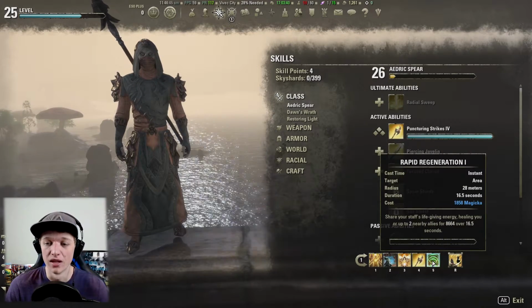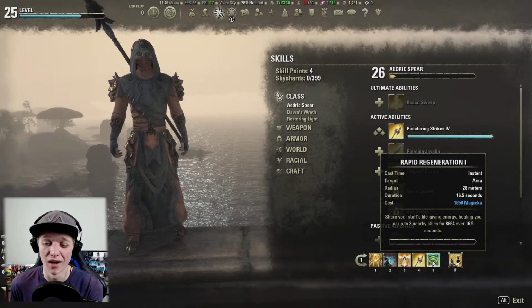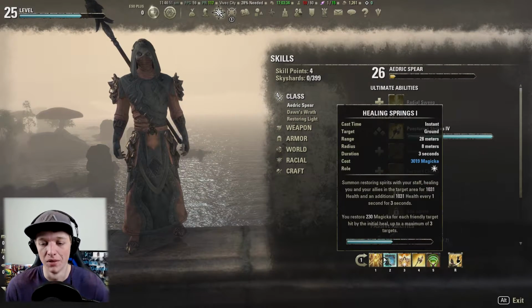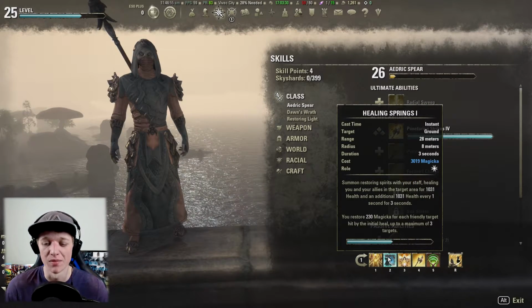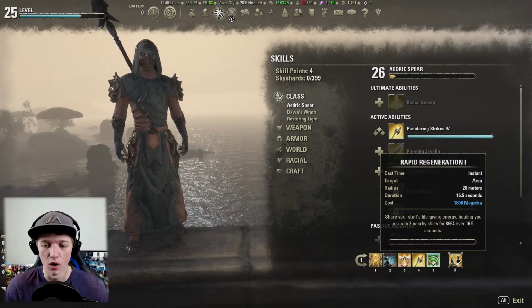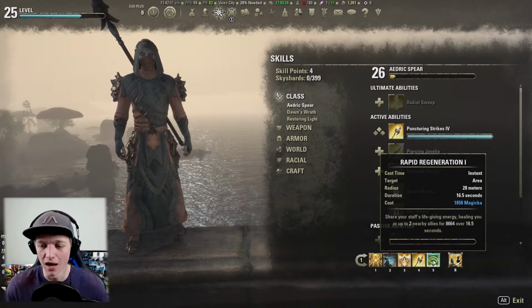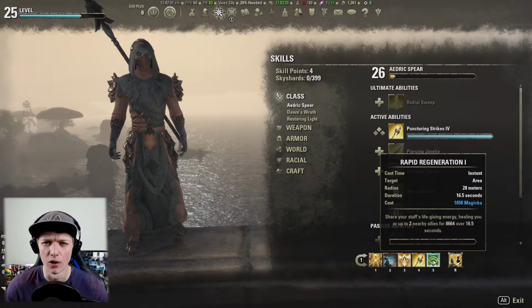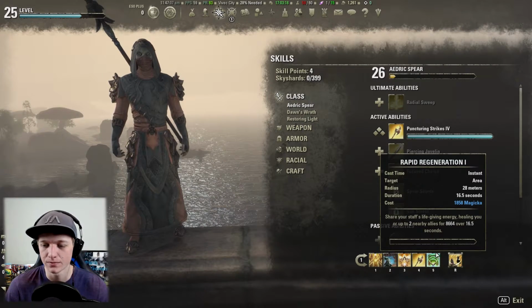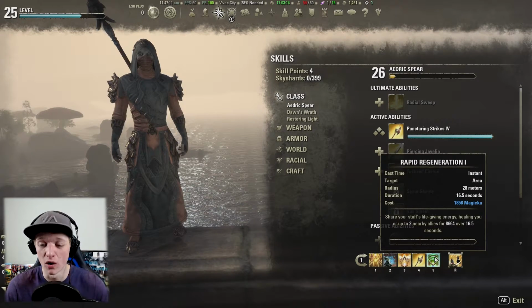And then the final ability we have is Rapid Regeneration, which you're going to want to have up 100% of the time. Healing Springs you could probably have up like 70% of the time. You want to have Healing Springs up as much as possible, but you don't have to have it up all the time. Rapid Regeneration is what you want to have up 100% of the time. It gives something like, I did the math, it's like 567 health per second for 16.5 seconds. Amazing ability, have it up all the time.